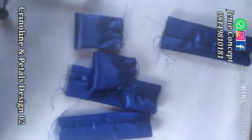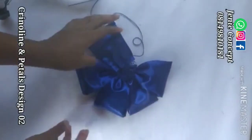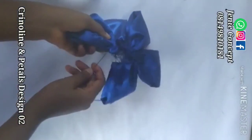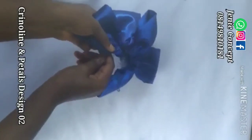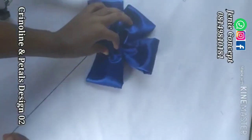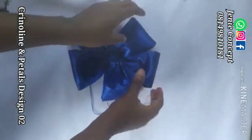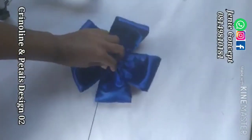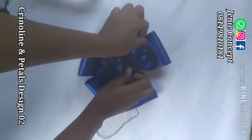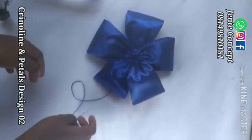Having done that for all my fabric pieces, I'm going to pick them one after the other and join each one using a running stitch. Fold each piece into two, then pass your thread and make a running stitch at one end. For the second piece, ensure the crinoline is well placed inside, fold it into two, and make a running stitch at the end to join it together. I'll continue the same procedure for all remaining pieces, including my 10-inch pieces. After joining all five pieces together, I pass my needle and thread through the first piece and drag it in place to close the circle. Tack multiple times to secure before cutting off the excess thread.